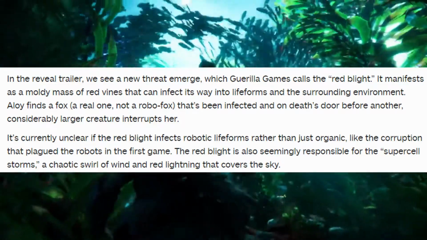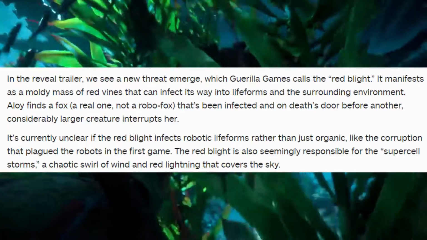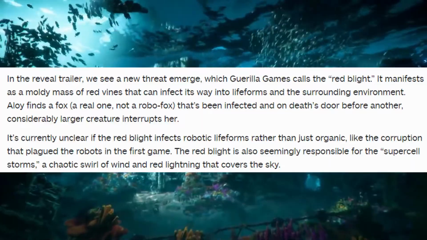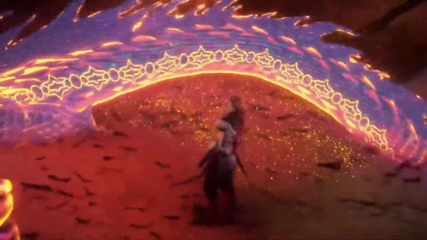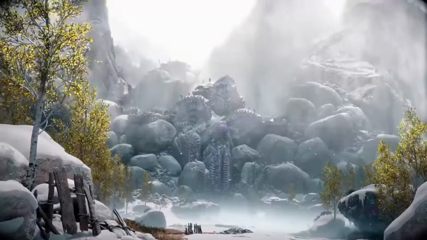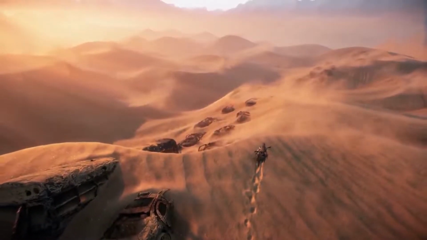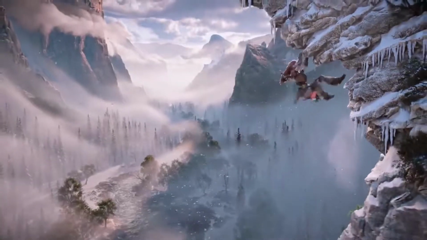Whatever is going on with this is new. I don't think I have any recollection of a video game that has something similar to this. In the very first game, it's just the machines, and we've played games where a protagonist is battling machines. But in this one, they're adding something almost similar to a virus in a computer system. It's literally taking over the environment. You guys see that it's causing storms.